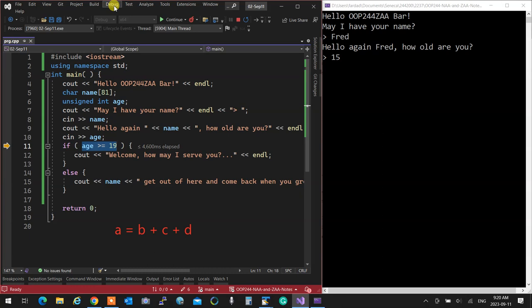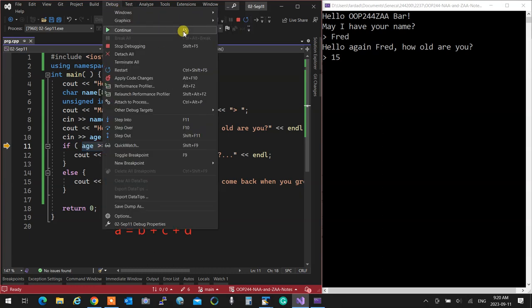Look at this. Debug. Ta-da. F10 is step over. F11 is step into. Shift F11 is step out. Step into is when you reach a function and you want to go inside the function and walk through. F10 steps over, so if you reach a function, it executes the whole thing and passes it. Step out is when you go into a function and it's too long. You know it works, and you want to get out. Shift F11, it jumps out. So take a look at all these shortcuts. It's good for your health, believe me. All right?